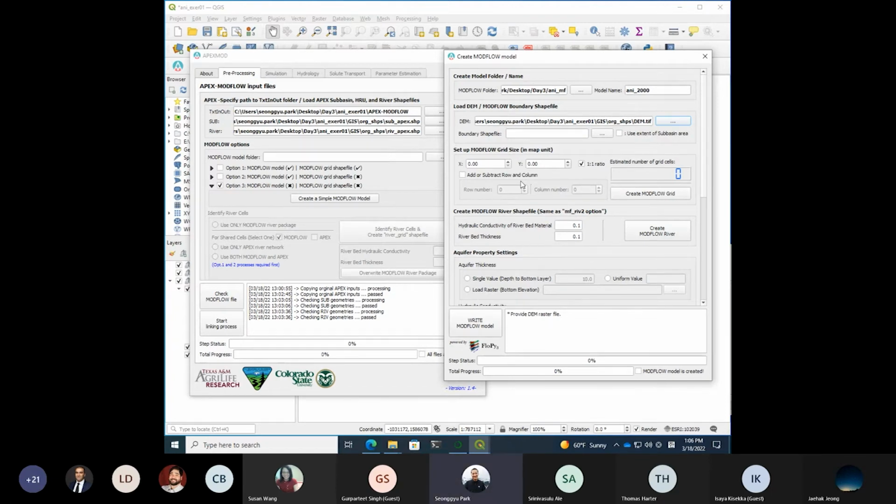So for example, you have a large multi-flow and a small Apex subarea, then only that small intersected area gets the recharge from it. Outside of the Apex boundary, you have to assign your recharge rate to your multi-flow. But I usually give the 0 value for the recharge rate.